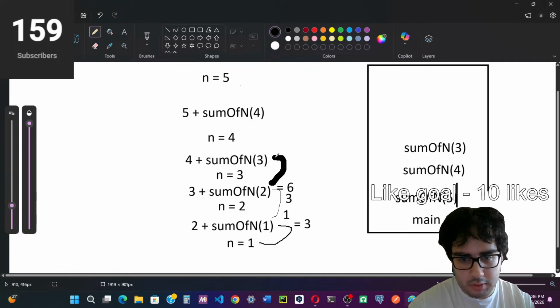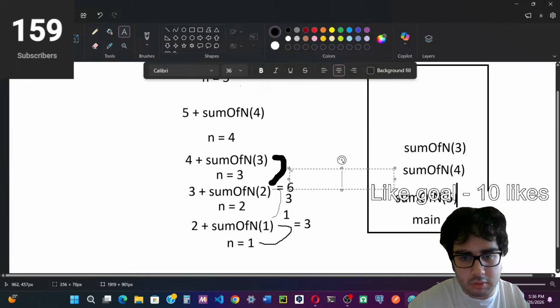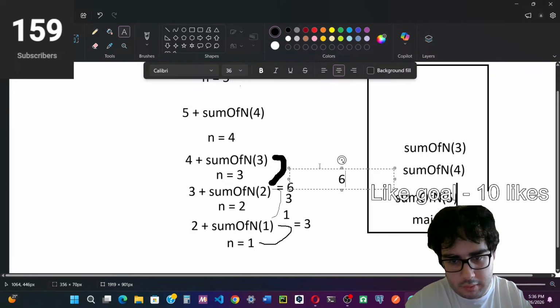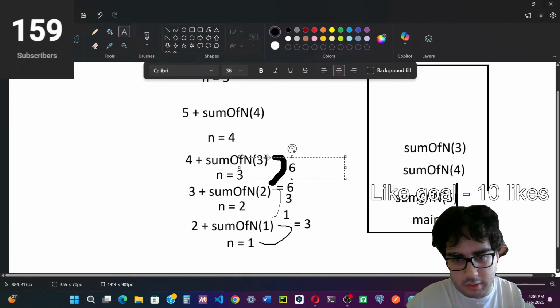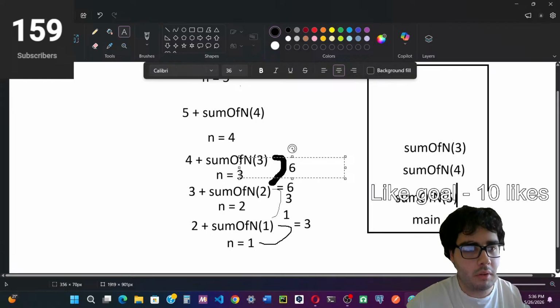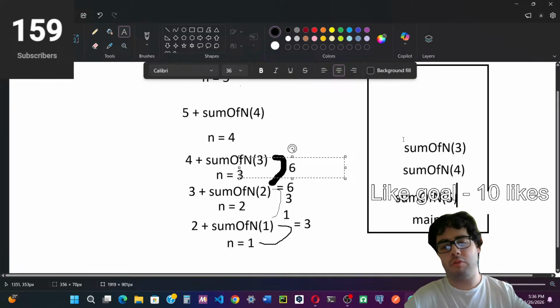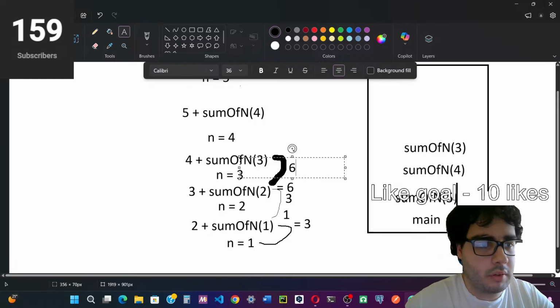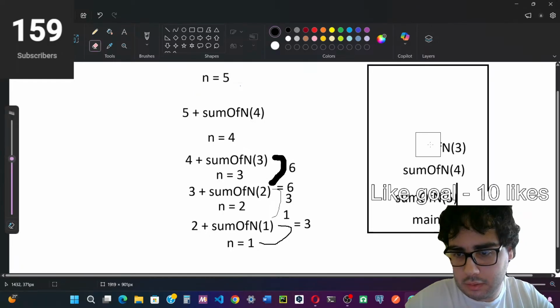So we go up right here, and this returns. Sum of n of 3 has returned 6. So now sum of n of 3 has returned, so it gets popped off the stack.